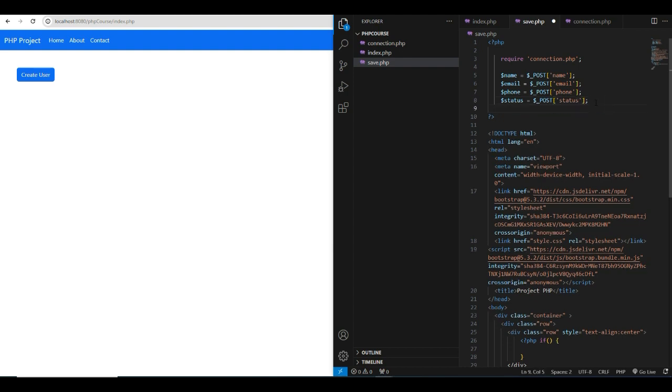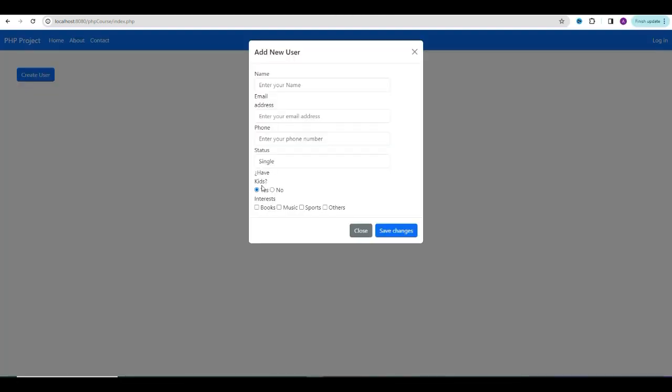And now we're going to say, okay, for kids, because we're asking on the form, if you remember the form here, we're saying kids. Status is just a selection, so they're gonna select what they want, married or other, and that information will be sent to the database. As for the kids, it's a boolean, yes or no. And interest, as you can see, is a checkbox. So for this, we're gonna need to do something a little different.